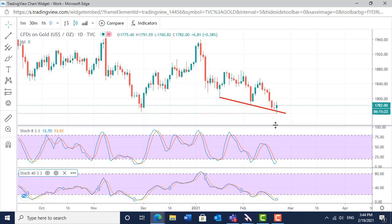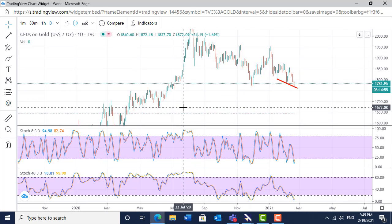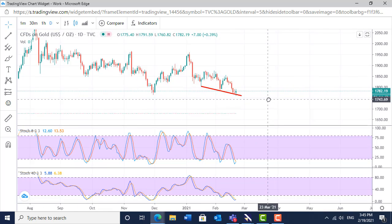I'm still holding Pan-African Resources. The Pan-African Resources results came out last week. At this level, they still are making a heap of money. I mean, a lot of money. They've doubled their profits in the last year, and they're awash with cash. Polymetal's the same. Nevertheless, if the gold price slips from here, there's an awful lot of air. Let's have a look at the air. And there's an awful lot of air to the next support level, which should be at 1672. I think that we will get at least a bounce here.